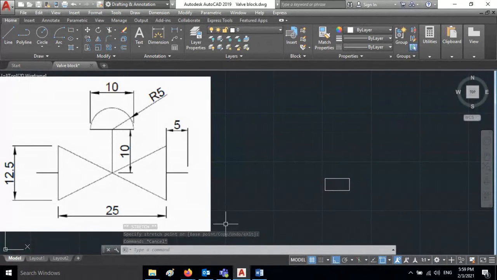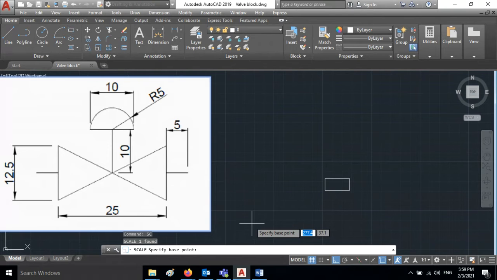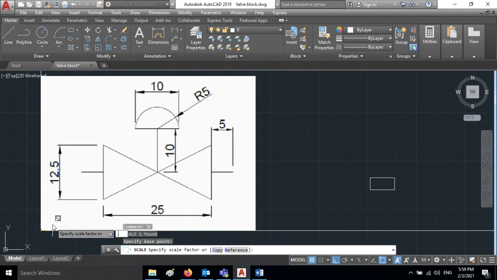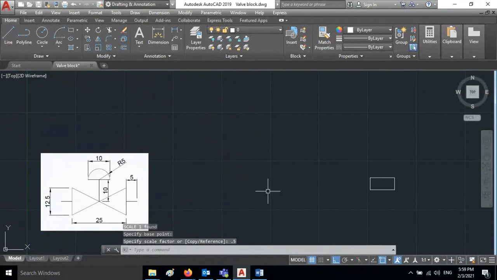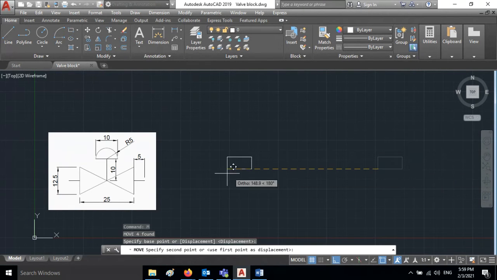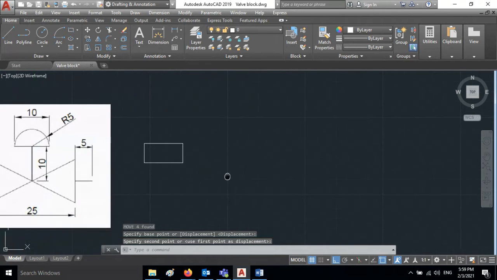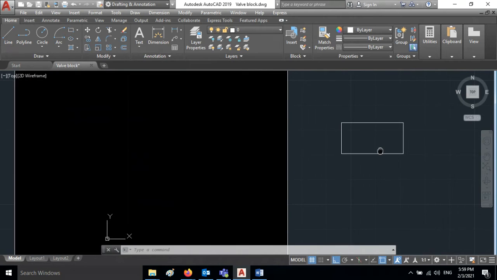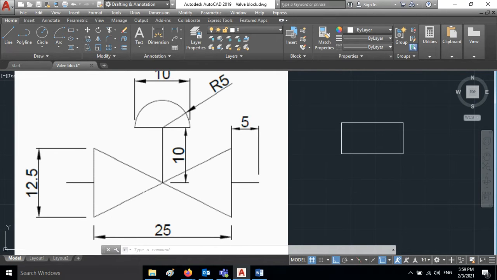This 25 we have created. If you want to make this one smaller, just select it and then go to scale, and base point. We can specify the base point here, and you can just give it 0.5 so it is smaller. You can see this, and here I can move this one. I can keep it a little bit closer so that it will be easier for me to view and draw. Okay, this we have created, 12.5 and 25.